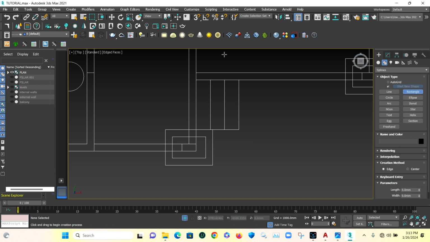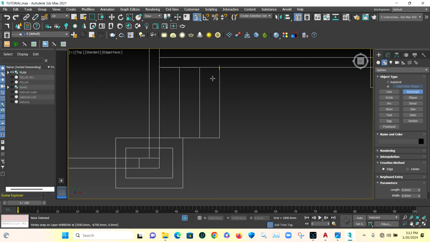Now I go to rectangle. I make sure my snap is on because I want to have definitive points. So I use this point now for my first rectangle. I use this one for my second rectangle. I use this one for my third rectangle. You have different ways you can create these steps, but I'll show you the faster one as long as you know the heights of your steps.